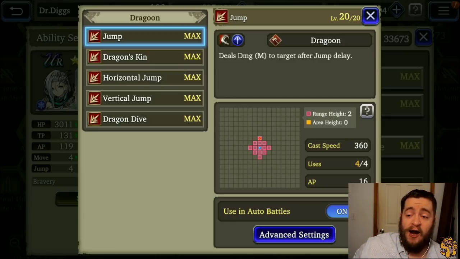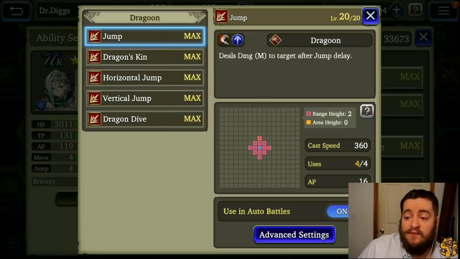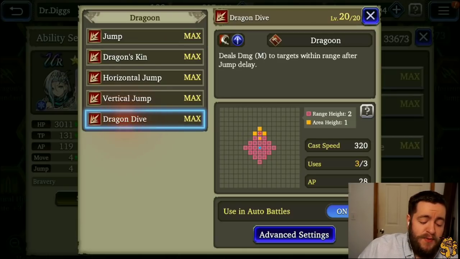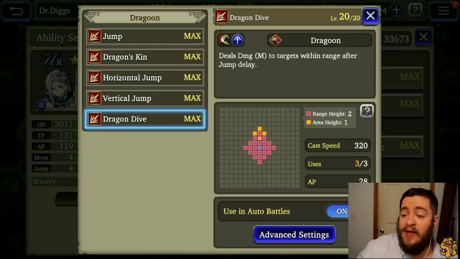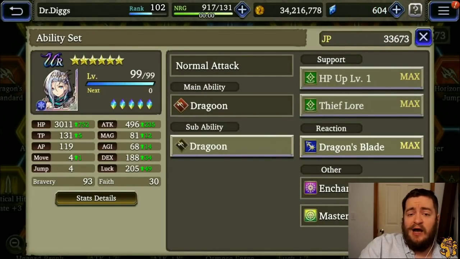Woo! Yawning here, guys. Now, for me, I want all of these abilities unlocked, because they have varying AP levels, and you're going to want her to use all of these abilities. Now, there may be people who only want her to use Dragon Dive. I wouldn't recommend that. There may also be people who think it's a good idea to turn off vertical and horizontal jump. It's not, but there may be people who think it is. Don't do that, guys. I feel like Victoria's pretty much good on her own.